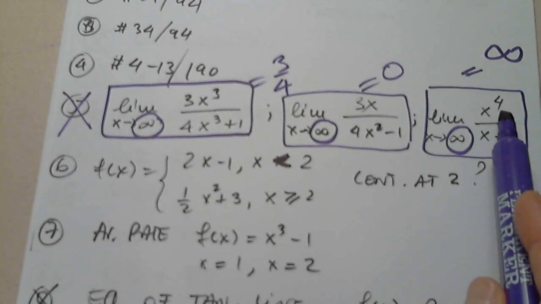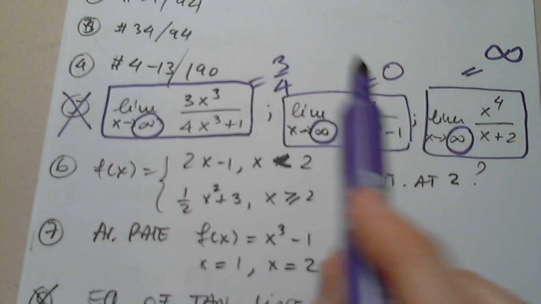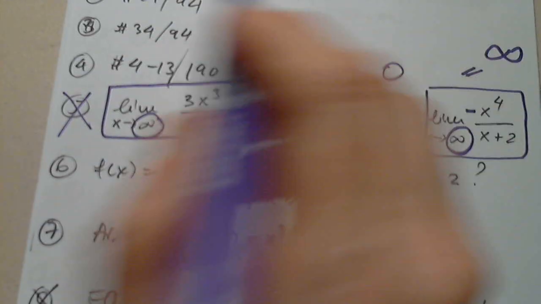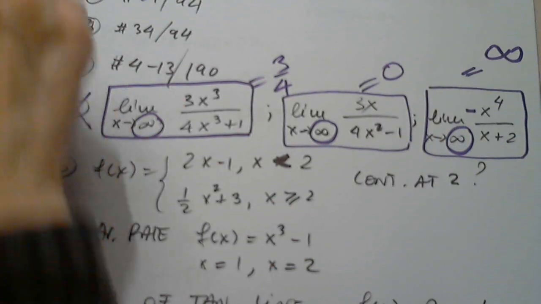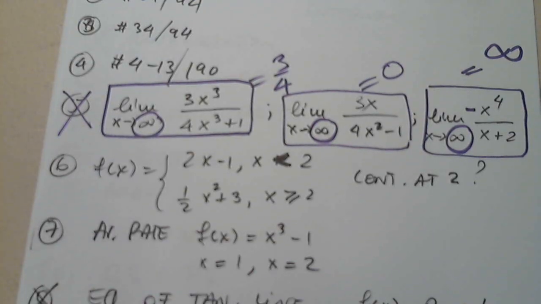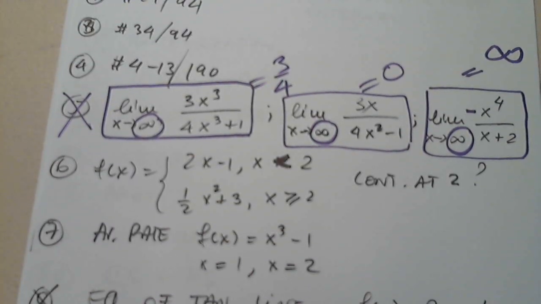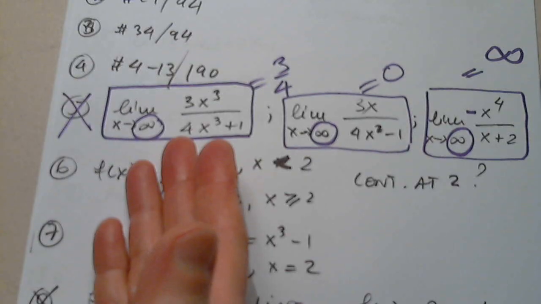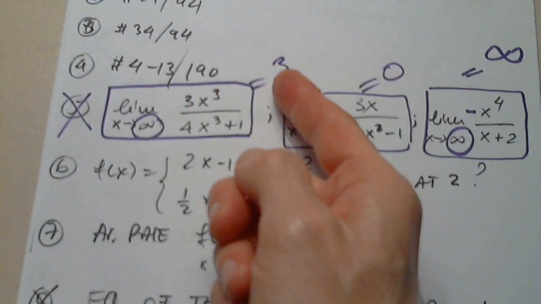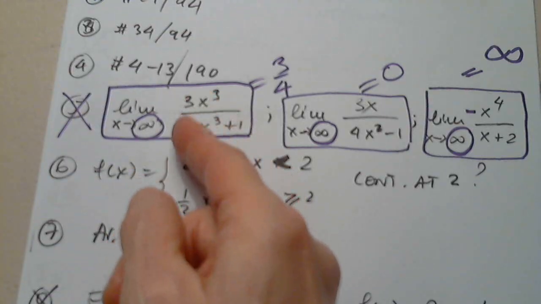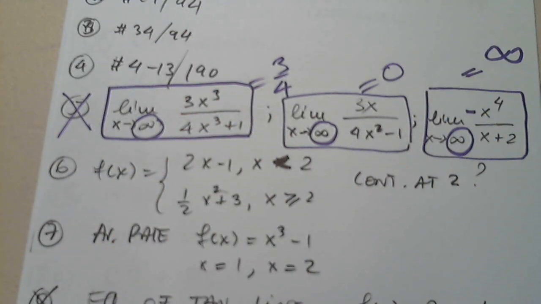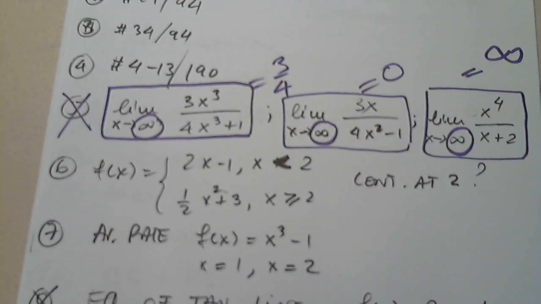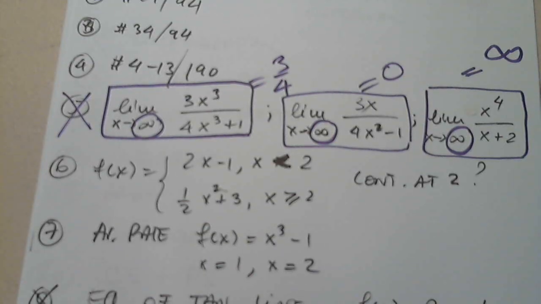Because the numerator is more powerful than the denominator. But careful. If the numerator has, for example, a minus, then it will be minus infinity. So you have to be careful. I'm going to delete that. Okay? So you have to think about the sign. The sign is important here. There is no importance here. It's 0. Here it's important, because if it's negative 3 over 4, it will be negative 3/4. So the sign matters here, and the sign matters here. The middle one, it does not matter, because it's 0. Good.